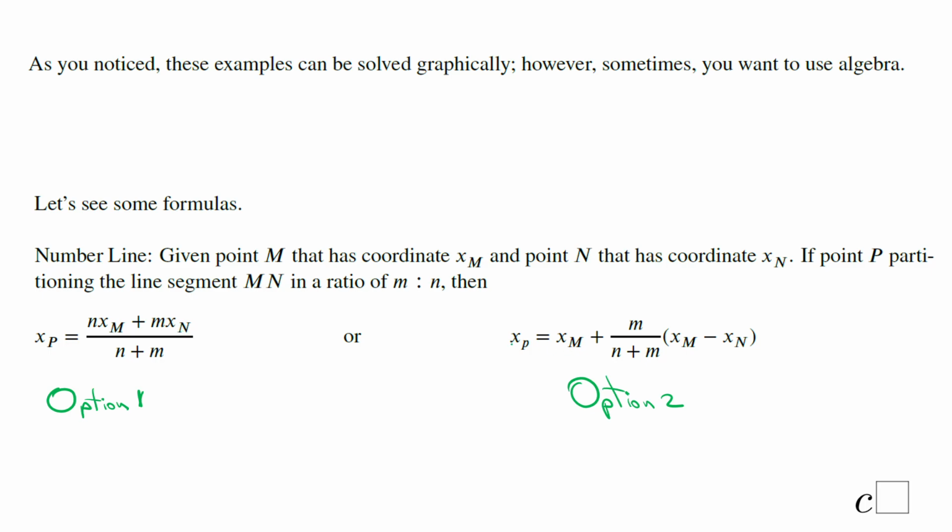In this case, you want to start from the beginning of the segment, the first point in the segment. In this case is m. And then be sure here, this is going to be xn over xm minus xm, the other way. Okay, and let's see how this works.